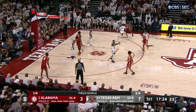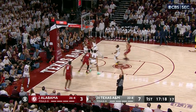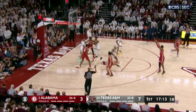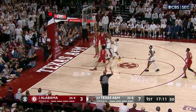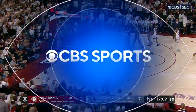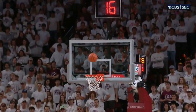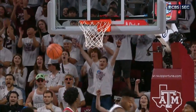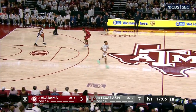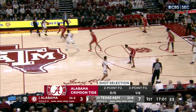They're yelling 'boots.' Buzz Williams says Radford is tough as boot leather, so that's his nickname. Drive and score by Radford. Rebound Sears on the baseline, a kickout — Miller can't connect. Radford plays a lot bigger than his size. He's only about 6'2", 6'3", but he's one of the top rebounding guards in the country — he can get in amongst the trees and finish. He averages about five and a half rebounds a game.